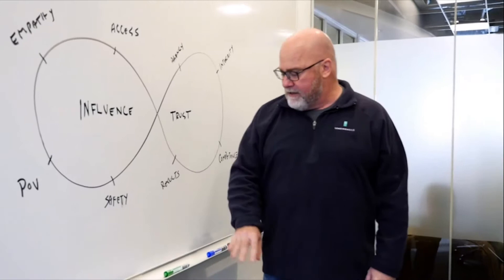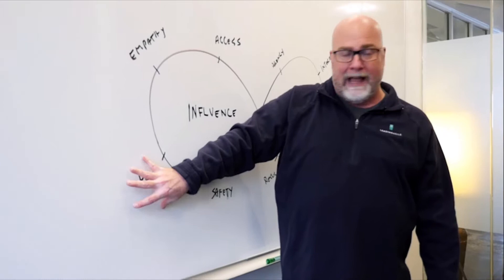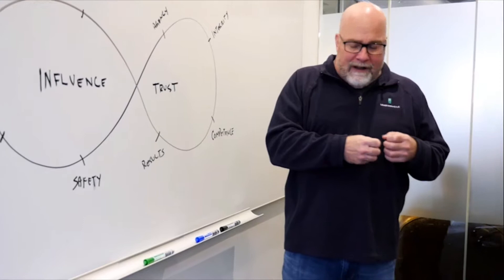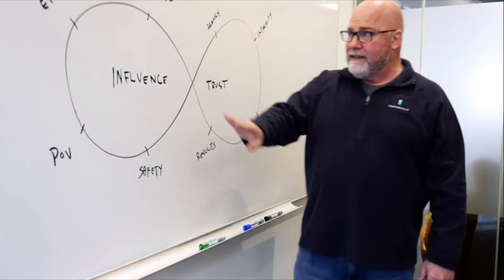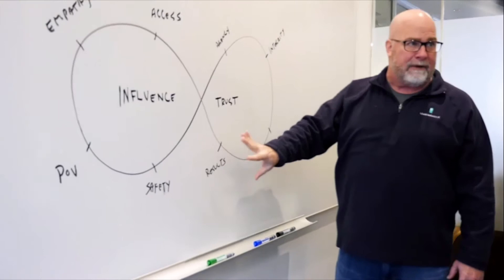And if you're getting the high empathy, high safety, no results, no competence sort of impact that's going on, it becomes really clear about what does that point of view need to be. How do you go negotiate and define a plan that incorporates results and competence? Because between organizations and coaches and approaches, people just will end up in that place if you're not deliberately paying attention to it. If you're running into the point where you've got people that are really smart, working really hard, showing their work, fighting with their results and competence and their strong point of view, you want to work with them to compensate for creating empathy and safety and getting agency and being able to operate on showing that empathy and safety to unleash that competence to the organization.